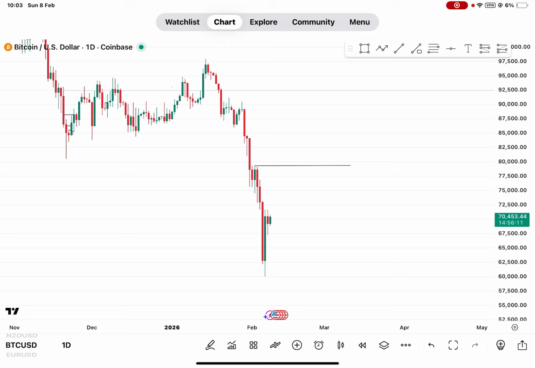BTC is still selling for long term, but that doesn't mean that there are not going to be short-term buys in the market. Definitely there are going to be short-term buys, but always be careful when you are counter trading. Always make sure your confluences are perfect when you are counter trading. Counter trading is way riskier than following the trend in the market.